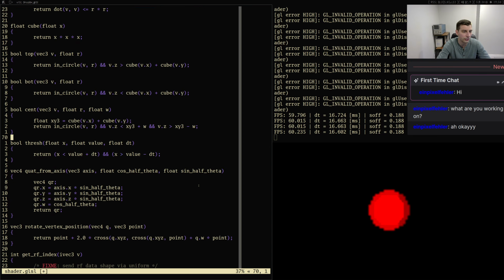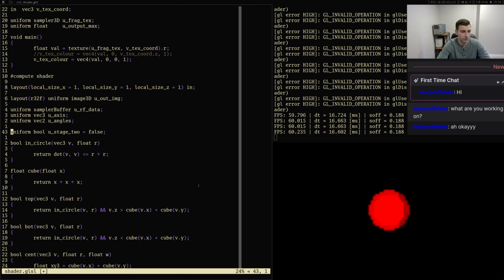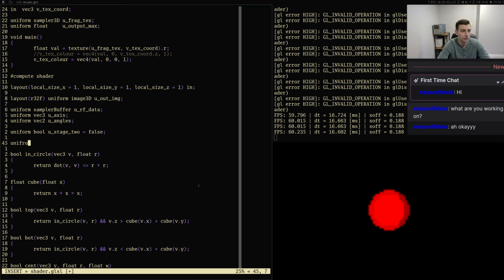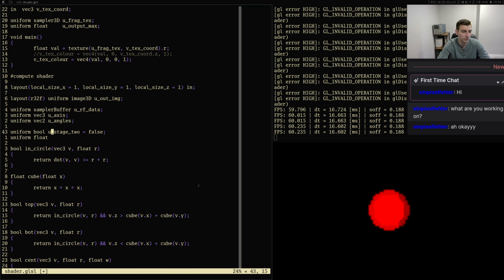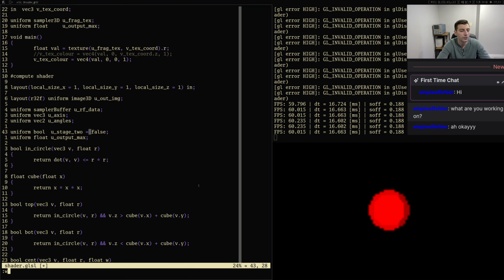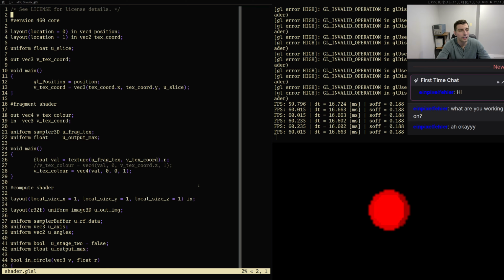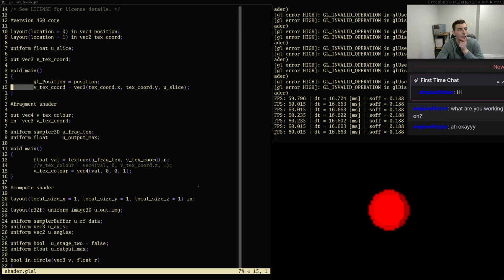And then the compute shader also needs this uniform float u output max. And then I don't even know if I need to do anything on the CPU for this.